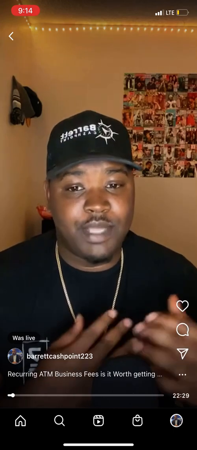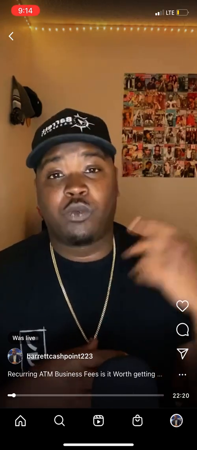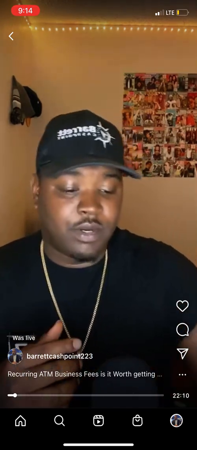Okay, now there's different categories. I got regular reoccurring business expenses, and then I got checks business expenses. And the checks range from month to month. So what we're going to be talking about first is the reoccurring fees. No matter what, it's flat out, this is what I'm going to be paying, regardless of how much the ATMs make or not. So that's where I'm going to start off first.